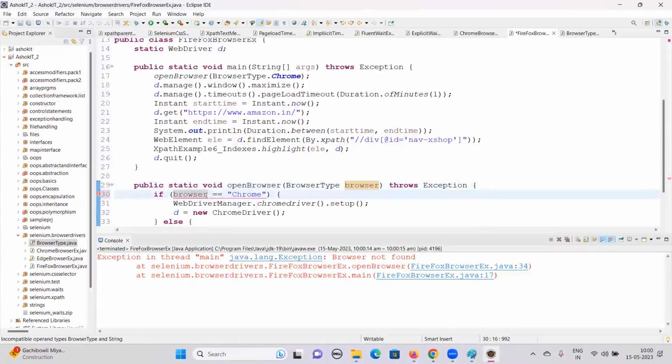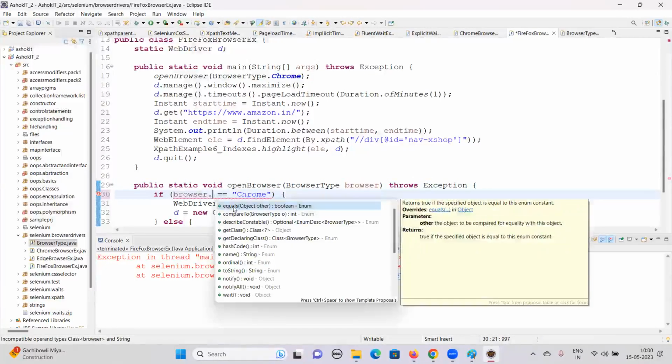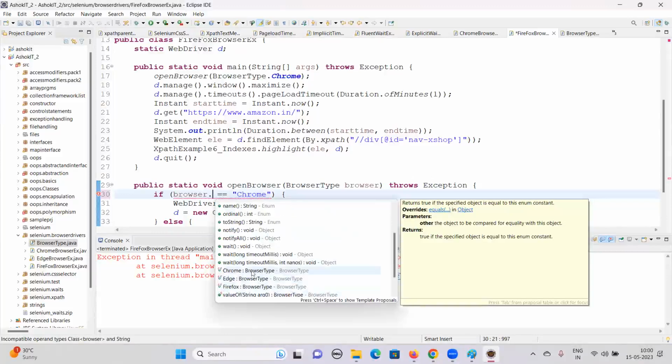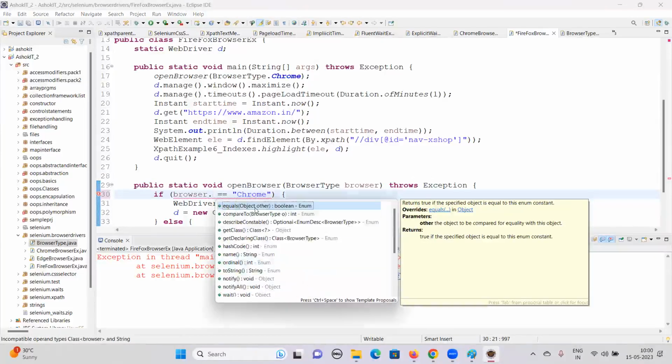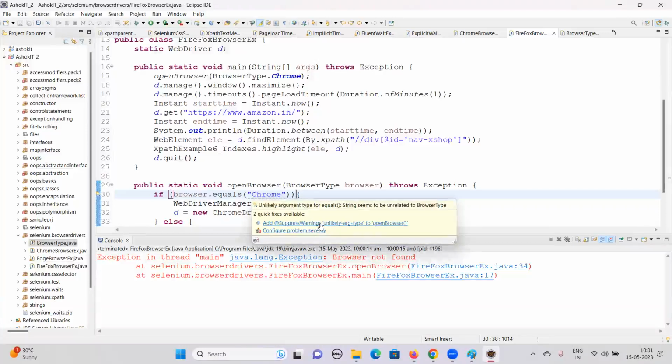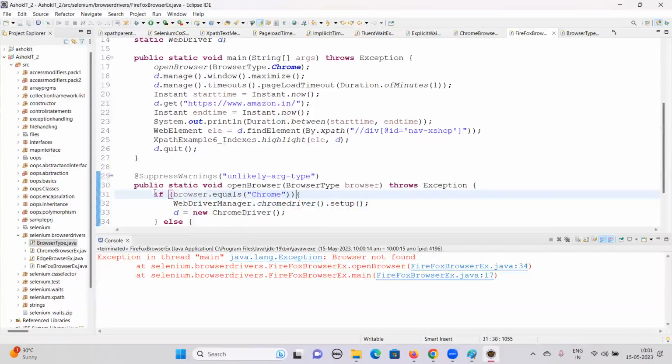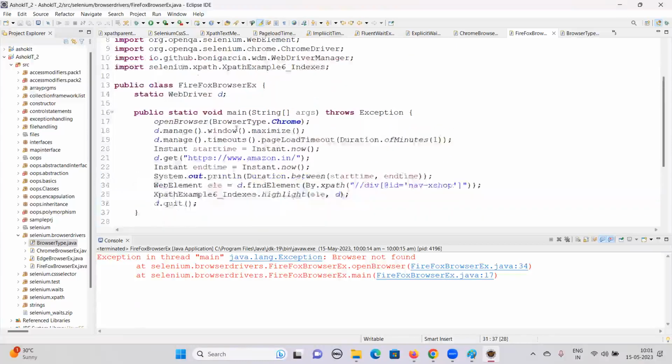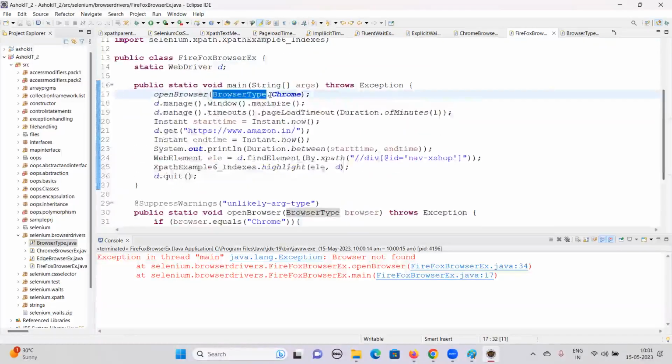Compatible type. So we are getting this browser, right? So here I'm just trying browser dot Chrome. I'll just try to add it, guys. Dot value of what is that?